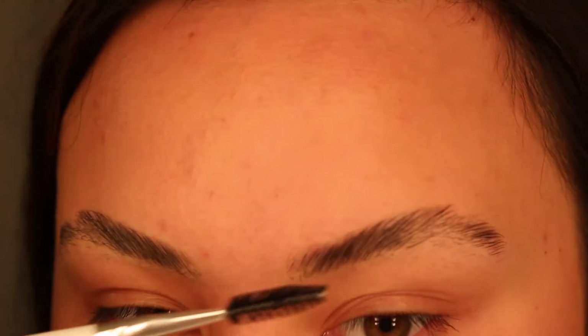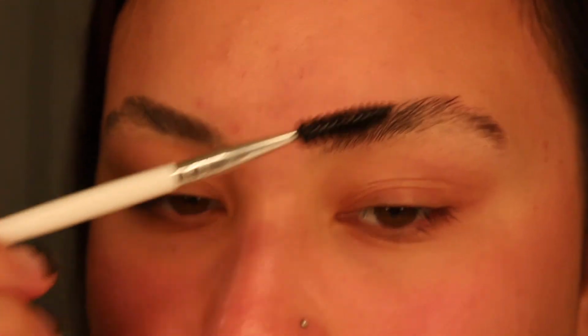Oh, sorry, my brush looks so funny. I'm wiping the soap off of it. That is something I do at the end as well. I just spin my spoolie around in a paper towel. That way it's a little bit cleaner and doesn't have quite so much soap residue. But yeah, so this is the shape that I start with.